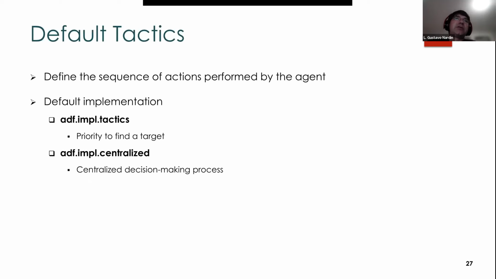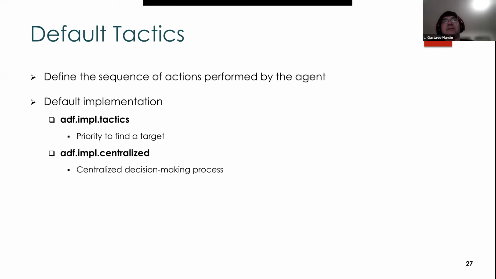And what I wanted to say about the tactics is that the ADF already implements default tactics. And what does it mean? The tactic is a sequence of actions that are performed by the ADF using the modules that we provide.